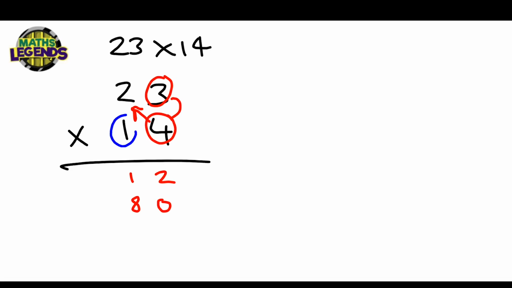Then we take the 1 from the 14 and we multiply that by each of the terms that we can see here. So 1 times 3 is 3. So that we write down as 3 and we fill the gap as 0. And then we do 1 times 2, which is 2. But because it's on the next column, it's effectively 1 times 20. So we're going to write 20 like this. And we fill the gap with a 0.